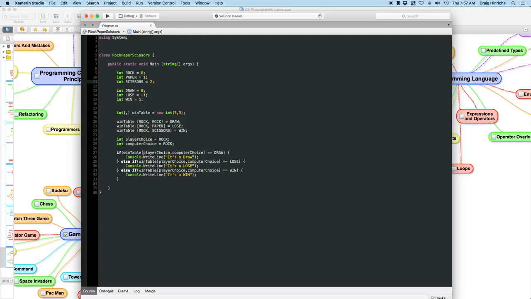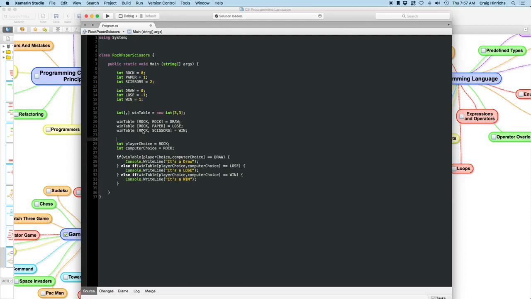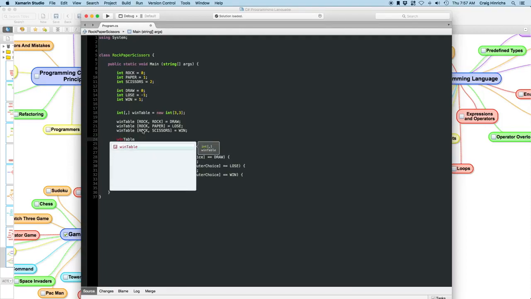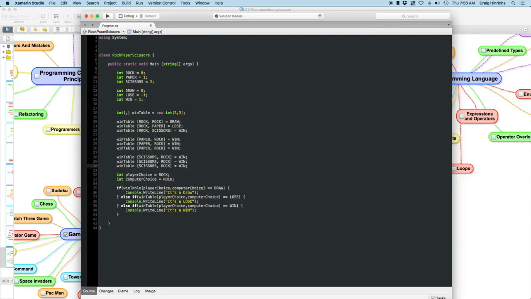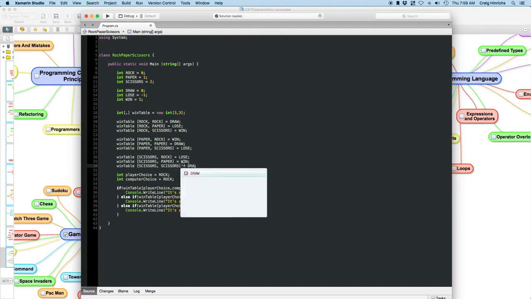So basically what we're going to do now is we're going to expand on our win table. What we did in the last video is we created a win table to represent our win condition, and we didn't completely finish it. We just created a test to make sure that it worked. So this is what it would look like if we finished it out. Okay, so this is how the final thing would look.